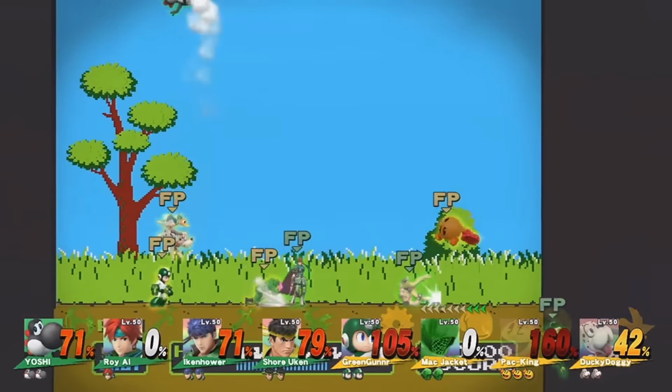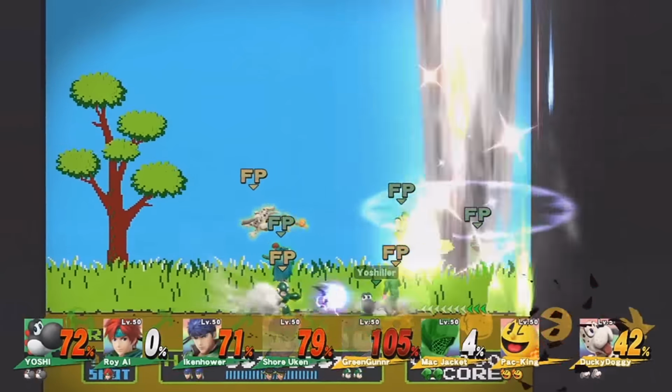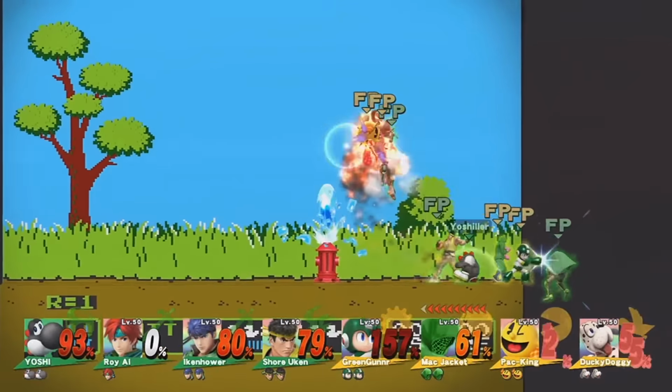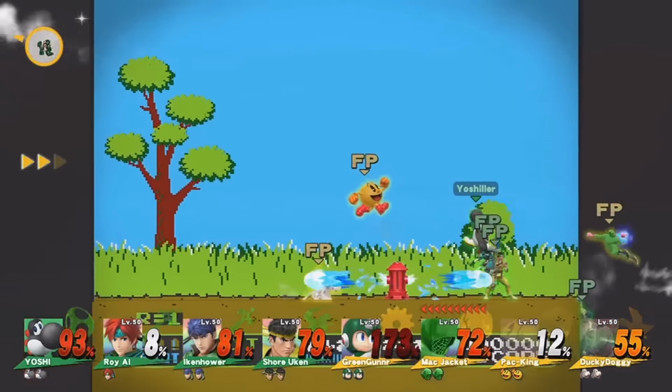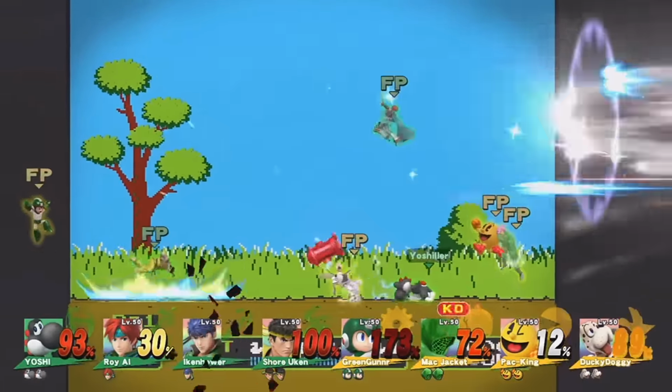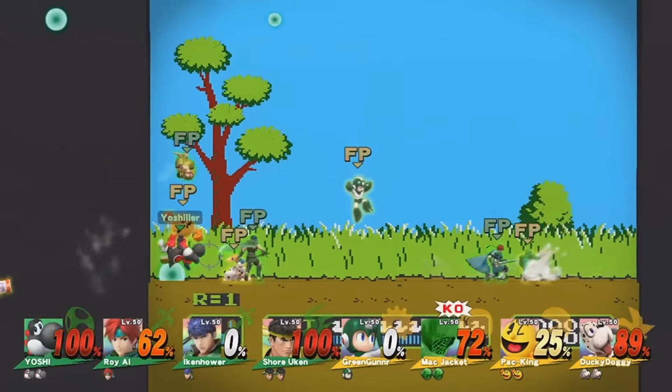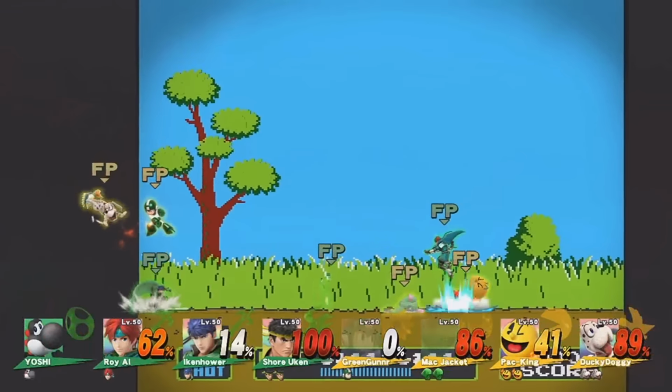Anyway, I'm sorry to talk so much about the differences between each of the characters, but I think it's really cool how you can look at the characters and say, yeah, that's a Brawl character, or yeah, that's a Melee character. And of course, a lot of characters were changed between Melee, Brawl, and this game. Obviously, Bowser is much different in this game than he was in Melee and Brawl. But for the most part, you can look at the characters.